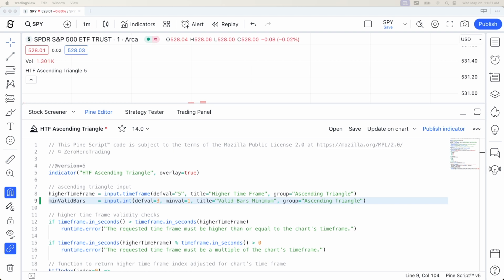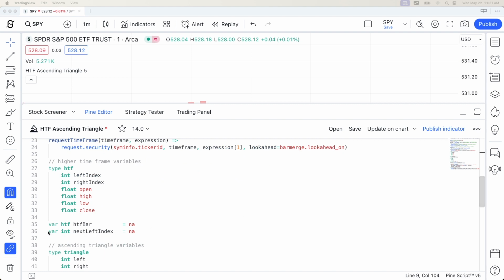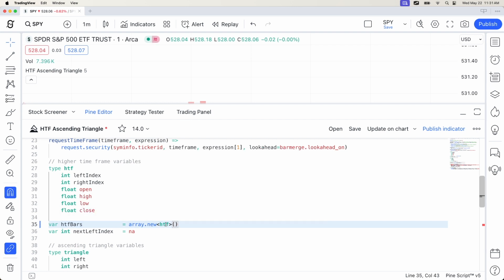Since we'll have to assess the validity of the bars in regards to the pattern, we now need an array that holds all the bars to be assessed. So, an array, HTF bars, declared as array.new of type HTF, higher time frame.